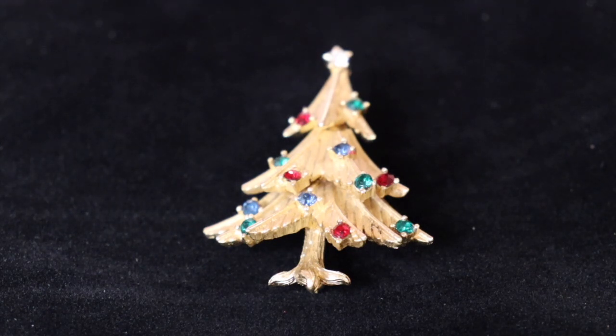Now, Trifari did go all the way, I believe, through the 80s. And then in 1925, you'll see a different mark. There's actually a mark KTF, which stands for Trifari, Krussman, and Fishel. So there's several different marks on Trifari brooches to be on the lookout for. But of course, Crown Trifari is always something that people are really, really looking for in the world of collecting brooches because they're just such a nice quality.